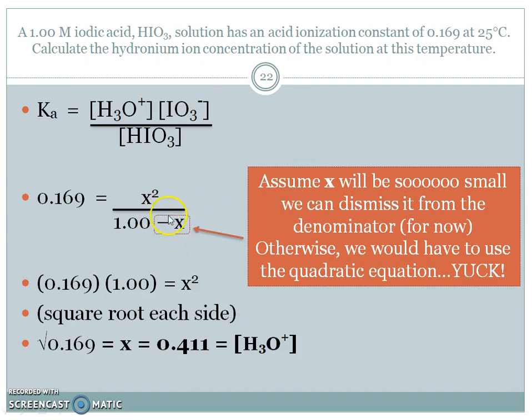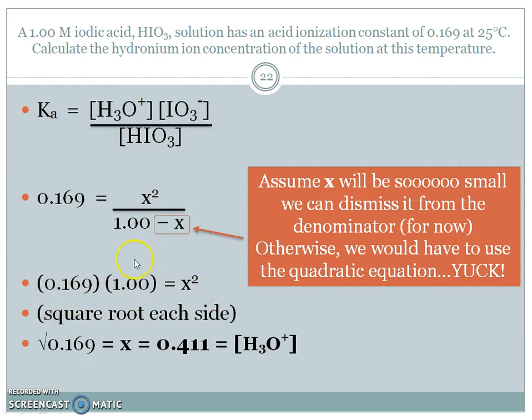We're going to assume that that X is so small that we're going to actually just get rid of it. Because if we don't get rid of it, we're going to have to use that gosh darn quadratic equation, and yuck, yuck, yuck. So on the AP exam, I'm going to strongly suggest to you, they know this rule. You should point it out to them though. So if you have an expression like this that you have to do algebraically, I would circle this, or I would make a little notation here that says, I'm going to assume X is less than 5%, so I'm going to get rid of it.